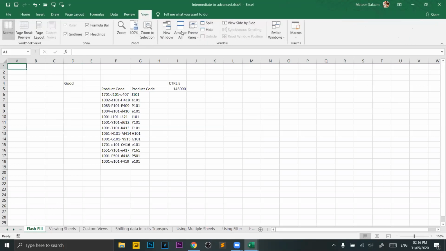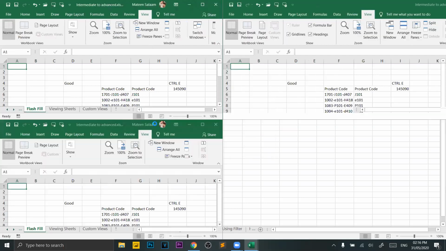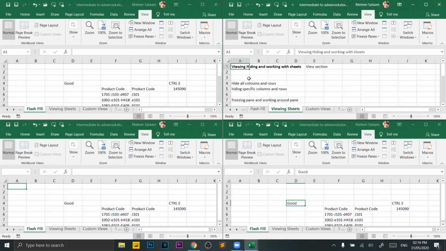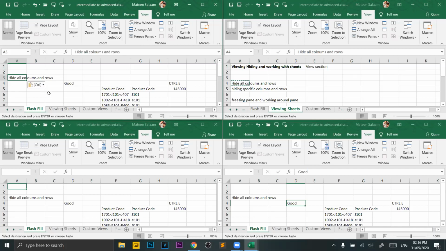So once you have selected this, it's not only for the same sheet. You can also use this for multiple sheets as well, not only for one workbook. You can use it for multiple workbooks as well. Your question was like this: in viewing sheets, if you copy, will you be able to paste it in flash fill? That's the question, right? Yes, so you can also paste this, and it's the same functionality as you're using in normal Excel. You can even give formulas as well.